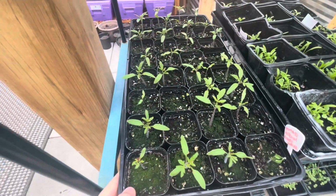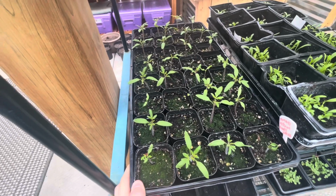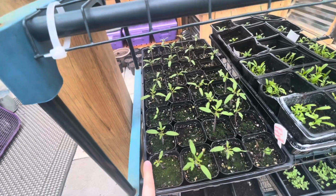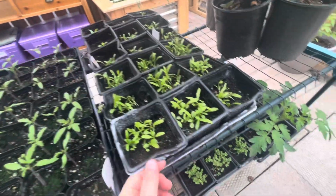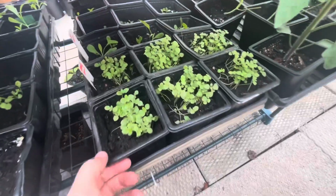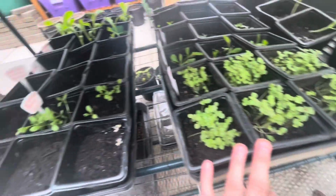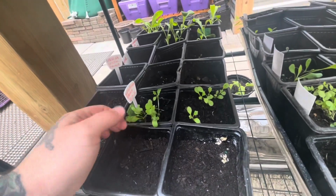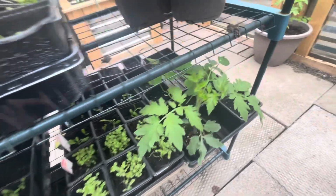Tomatoes are coming along. They still have maybe 2 weeks. I'll probably list them on like Facebook Marketplace for super cheap just to get them out of here. Flowers are doing good. The snapdragons are getting bigger. I should probably thin them out. And, ooh, we've got some other flowers. Something's never sprouted. That's bound to happen.